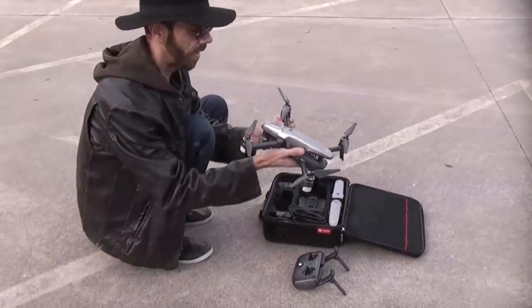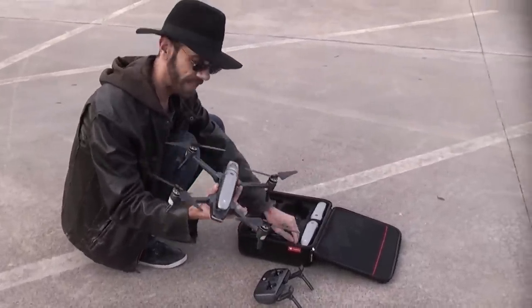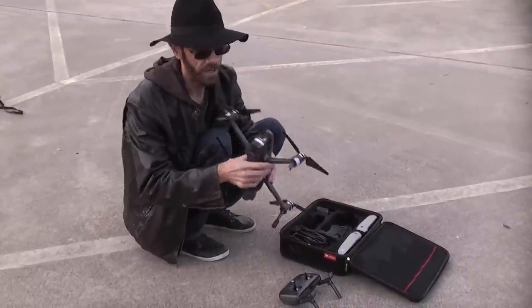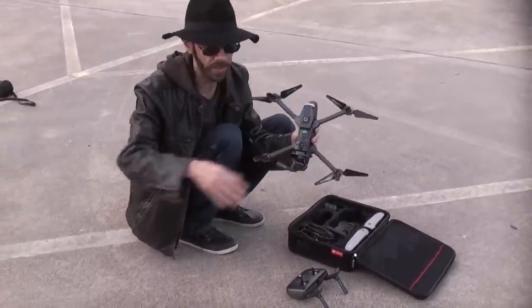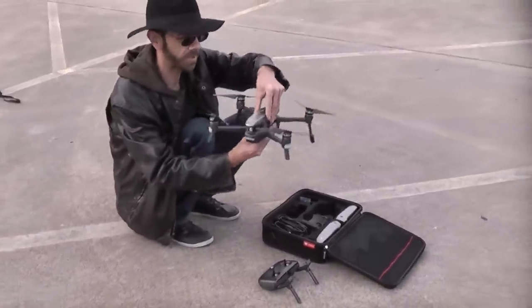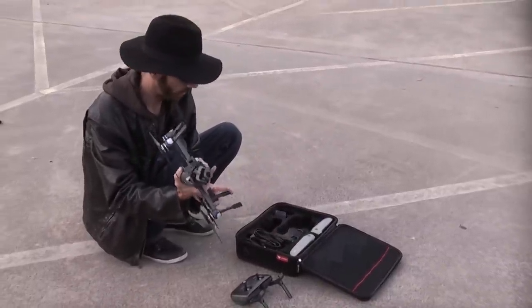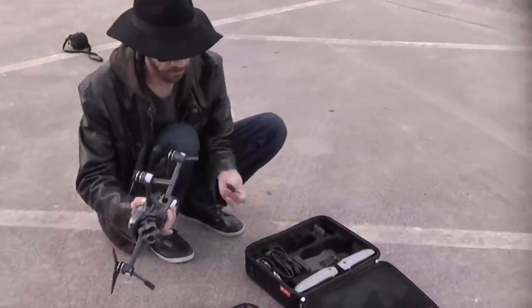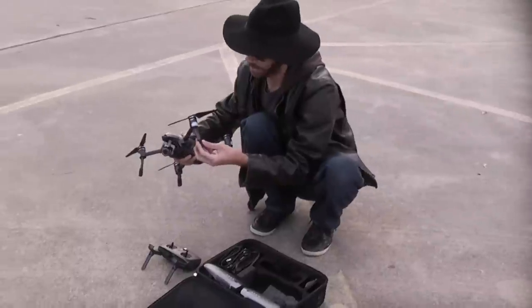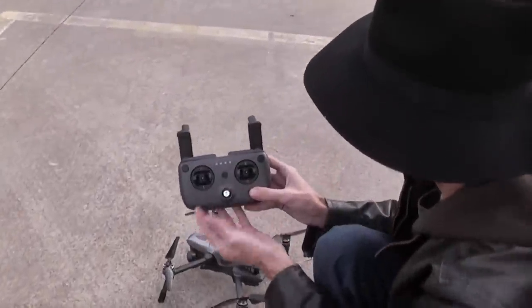This aircraft basically will fly itself — this is actually a drone. You can't really call it a drone unless it flies itself. This one has GPS, an altimeter, optical flow navigation sensors which use a camera on the bottom to position itself, and infrared sensors on the left, right, front, and bottom to avoid the ground and walls. At the press of a button, this aircraft can return home, which is a really nice feature if it ever gets lost. If you can't see your aircraft and need to get it back, you hold the return home key until it beeps.